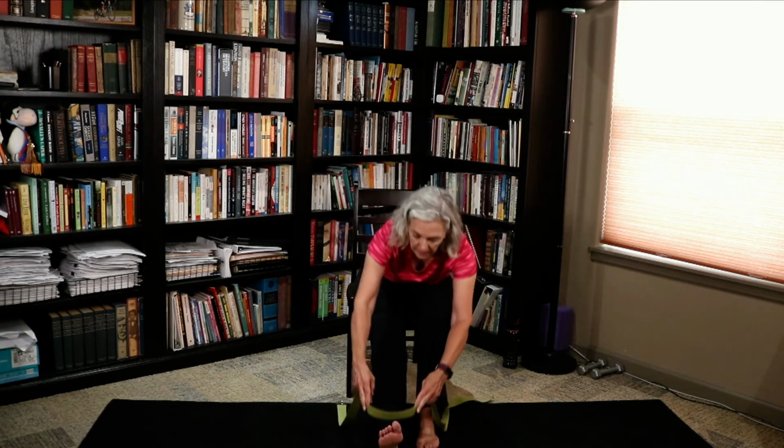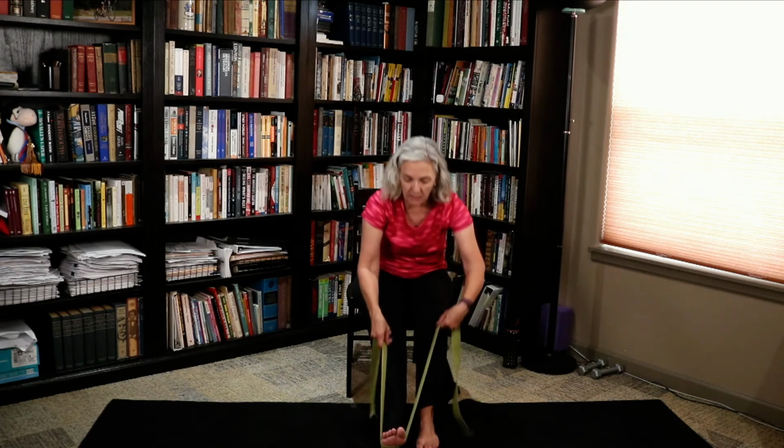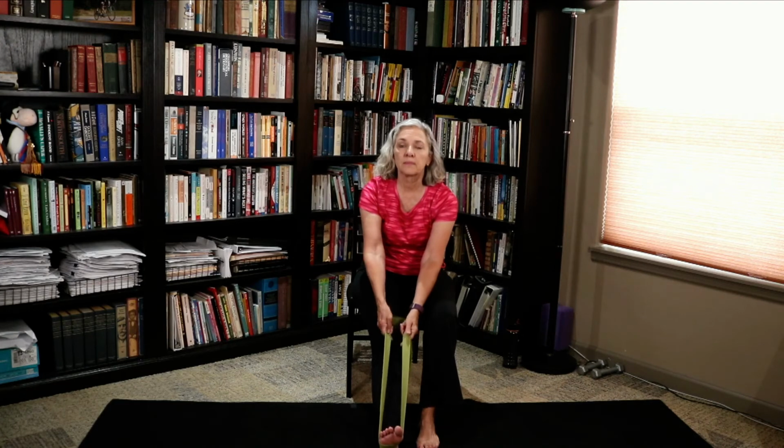Now we're going to lengthen down and put the strap on the ball of the foot. So I've got one strap in each hand. We're going to take a deep breath in, and on an exhale, I'm going to lift that leg up, not leaning back, belly button to spine. Okay, are we ready? Can you pull it any higher? Oh, yeah. Look at there. Aha. One more breath. All right.